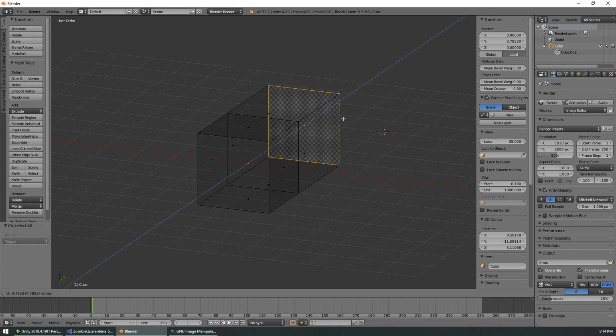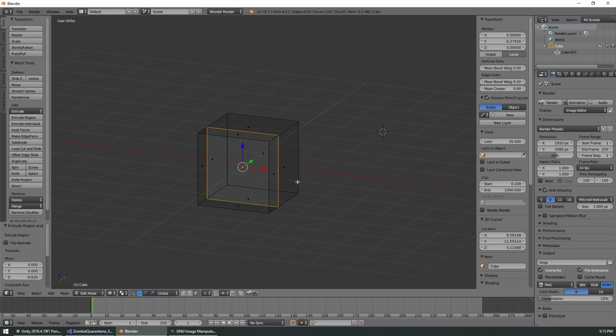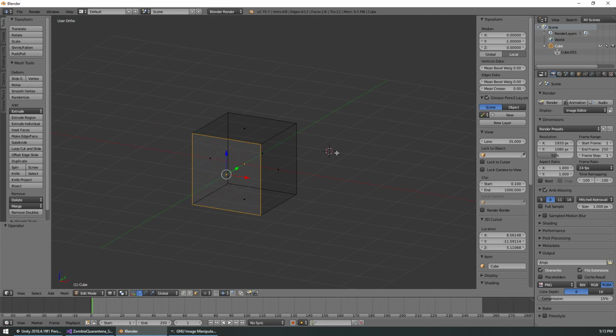So if I start moving my mouse around and I haven't clicked anything, you see that it draws the face out from the face that I had. It creates all the side faces to go along with it, and generates all the geometry to keep them all connected. So that's what extrude means. It says take the face that I have, and I want to extrude another face, another surface for it, and all the connecting surfaces that go along with it. So I don't want to extrude it this much, so I'm going to hit Control Z. So left click to deselect it and hit Control Z so that you haven't extruded anything.